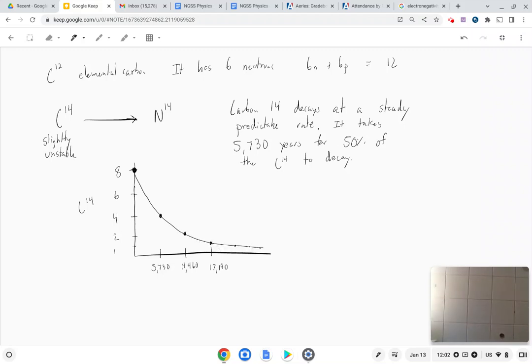Okay, so why do we care about that? Well, it turns out that if you know the percent of C14 remaining, you can calculate how long it's been decaying for, right? How many years it's been decaying, which is its age. So this is what we call carbon dating. To carbon date a fossil, you're just analyzing how much carbon 14 is still there. And if there's hardly any, that means it's been decaying for a very long time, right? So, questions about that? Cool. So the carbon dating, that's just a part of this isotope thing.